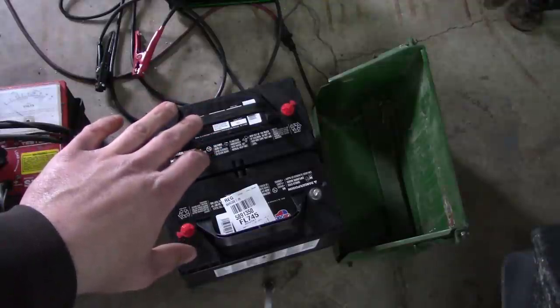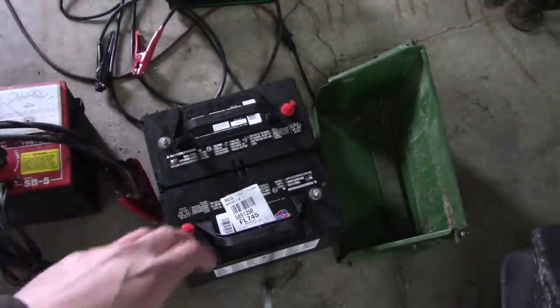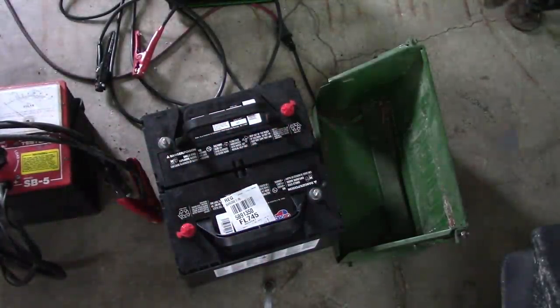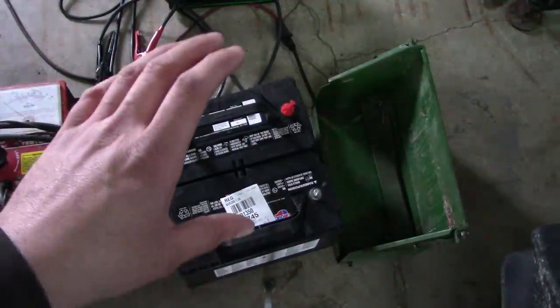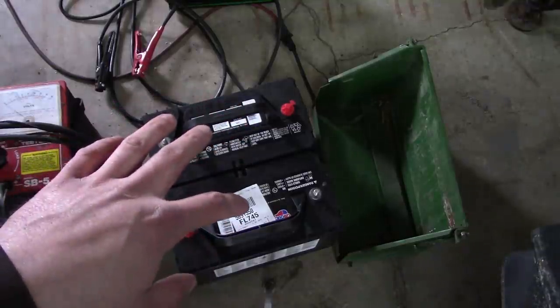Well, $243 later, I've got two new batteries. These are Group 31 stud top batteries, standard truck batteries. I took the battery boxes along and made sure they were going to fit. Everything looks good. We are going to have to basically start over with our cables, though. At a minimum, we need new ends and one new ground cable, but I think we're probably going to do all new cables because, like I said, we're going to have a lot more juice with these two 12-volt batteries in parallel. And these are CarQuest batteries.